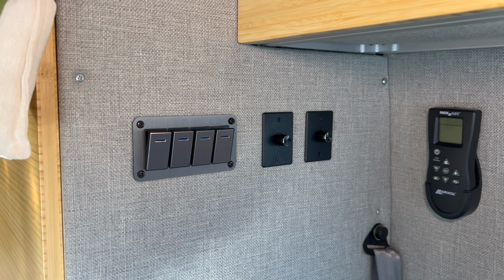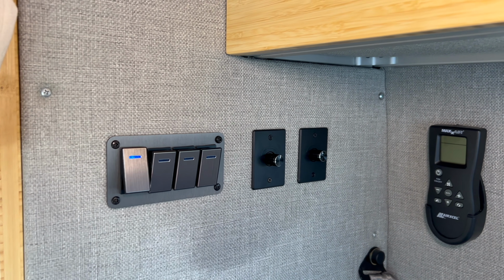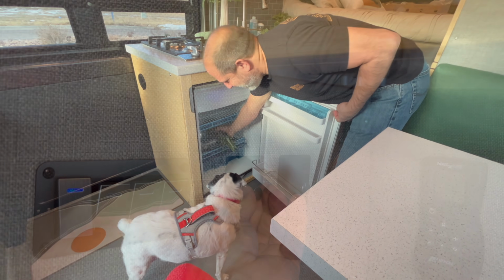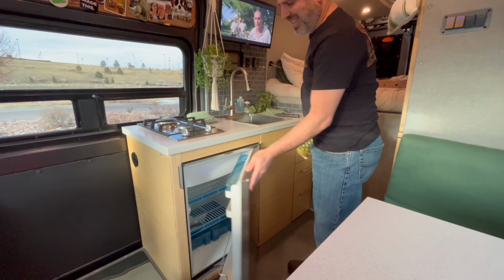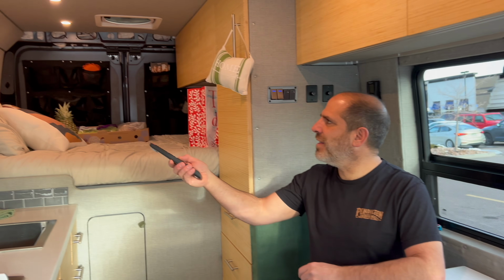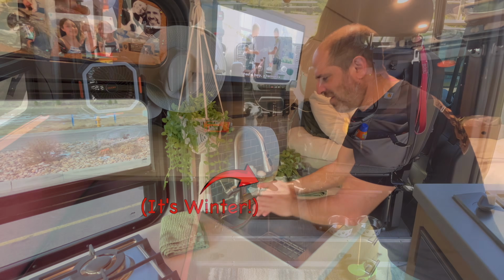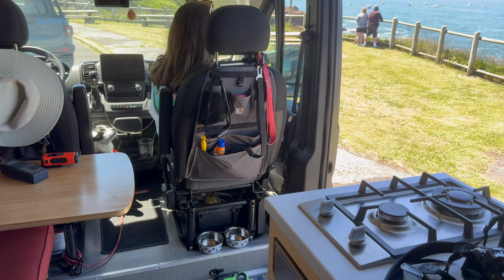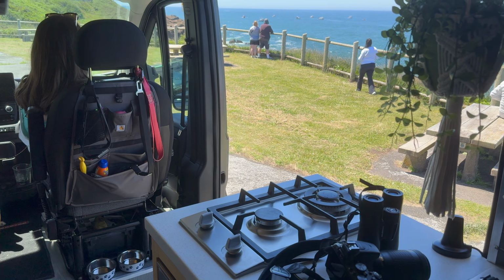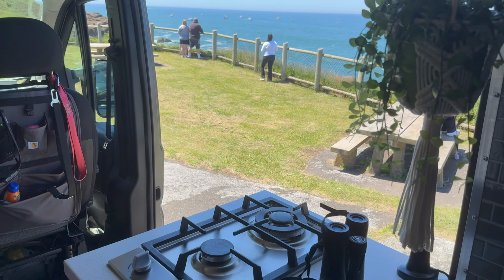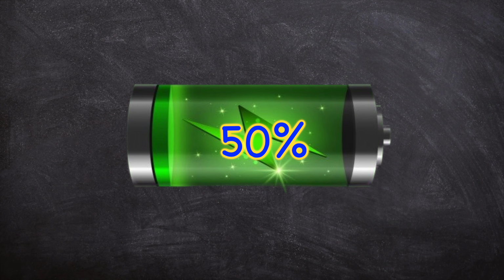More realistically, you'll probably only leave those lights on for a few hours. The refrigerator will cycle on and off throughout the day. You might watch TV for a couple of hours, charge up your phones, and cycle the water pump several times. All of that combined may use 50 amp hours in a day, and your 100 amp hour battery will still have plenty of capacity the next morning.